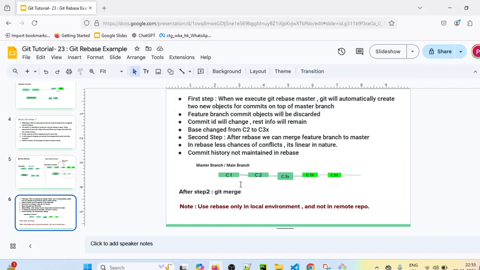But I hope you have understood the overall concept of git merge, git rebase, etc. And one thing we have to remember is, do not use it on remote repository. Git rebase we should use only in case of local environment. When you are using remote repository or if you are using shared branches, always try to use the normal merging process, normal three-way merge instead of git rebase. But in your local repository, if you want to make it linear in nature, then you can use git rebase, but make sure you only use it in local environment and not in remote repository.